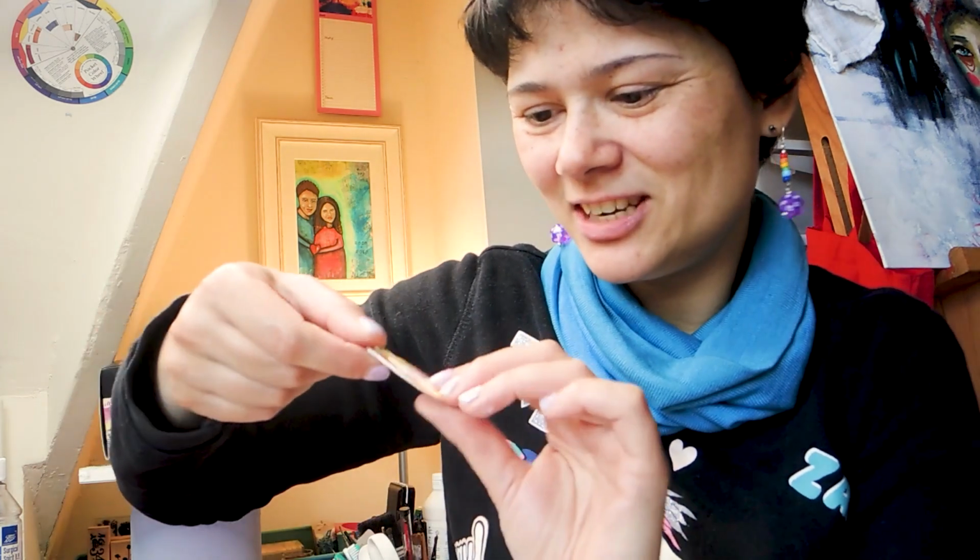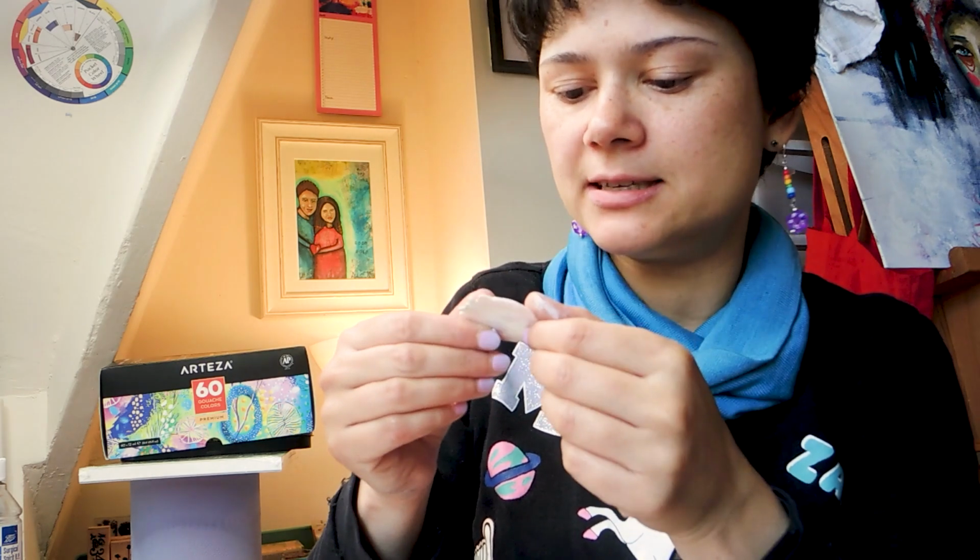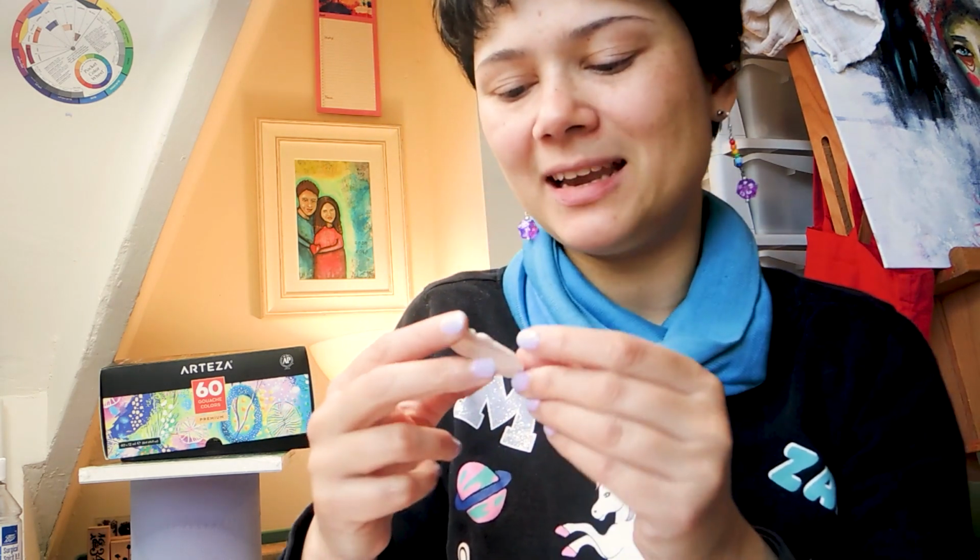A little patch. I got the cute pack. Oh, and it's a sticky patch. Oh my god, this is great. Because I buy patches. Well, I won't say I buy patches often. I don't. I have bought a couple of patches over the last 15 years and I've never done anything with them because I don't even know how to attach them. Do you use a sewing machine or whatever? I don't know. But this is a sticky patch, so yay.